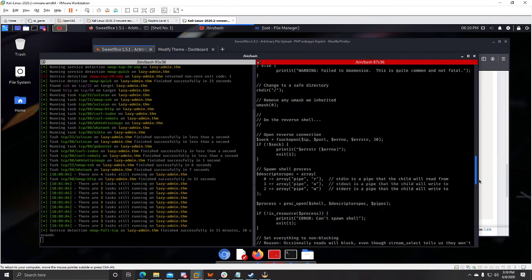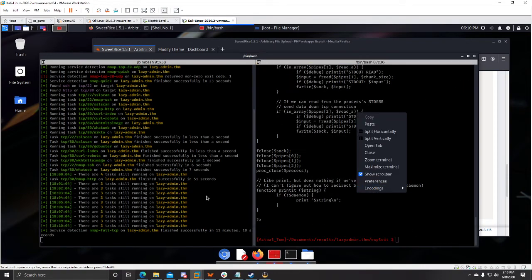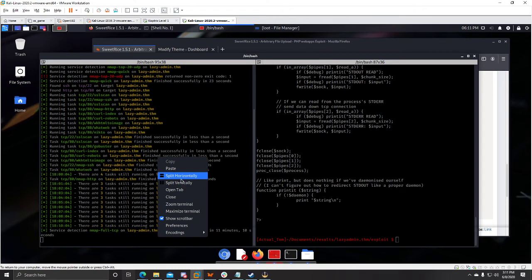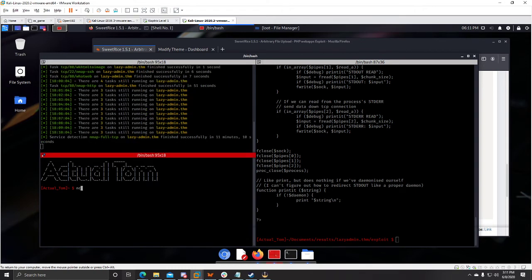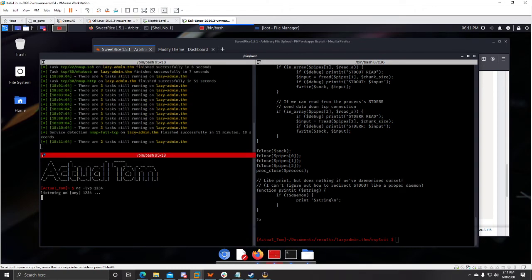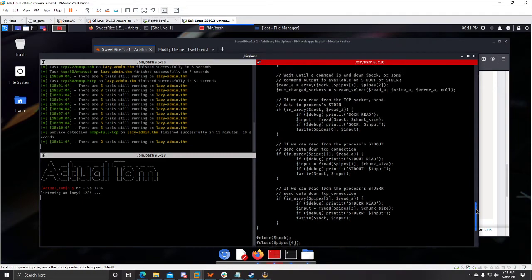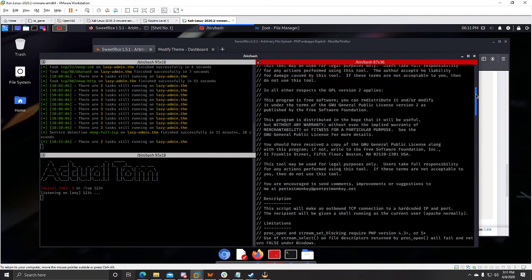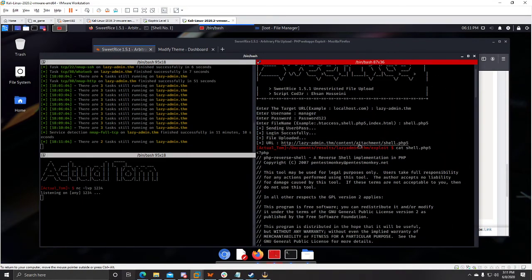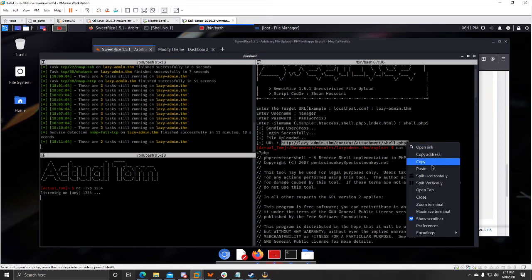Now that I know what the contents of that shell are, I will go ahead and open up a netcat listener on that port, 1234, and all we have to do is go to that website address that was given to us, which is right up here, LazyAdmin.thm/content/attachment/shell.php5.